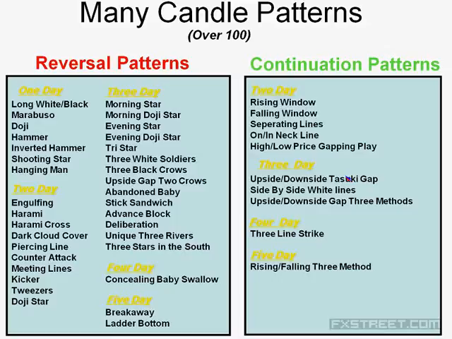Can everyone see how this is just so much easier now? Suddenly you look through the microscope and see through all the noise, through all the trees in the forest. So whenever you pick up a candlestick book, or see any candlestick patterns from now on, please promise me that you will look at this idea of dividing them into groups. First of all, two groups, reversal patterns and continuation patterns, and then smaller time groups. How long does it take for the pattern to develop? 1 day, 2 days, 3 days, 4 days, 5 days.